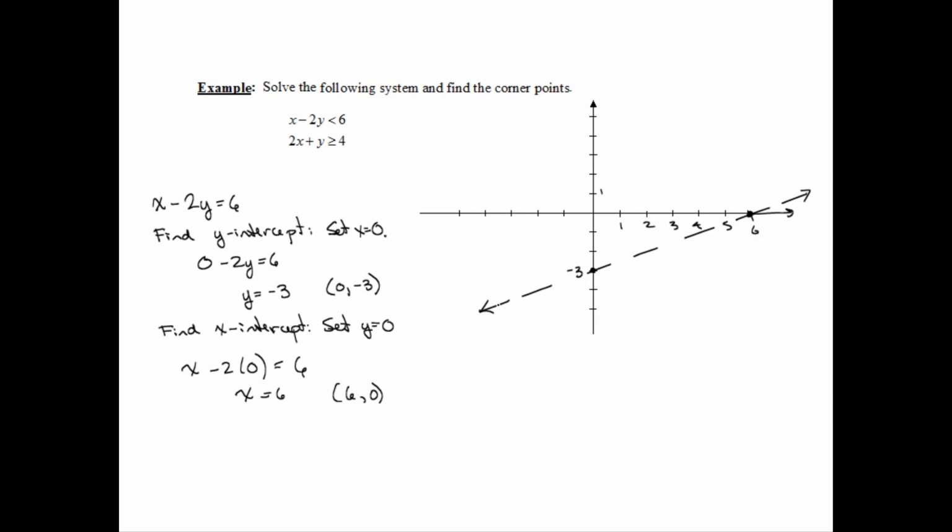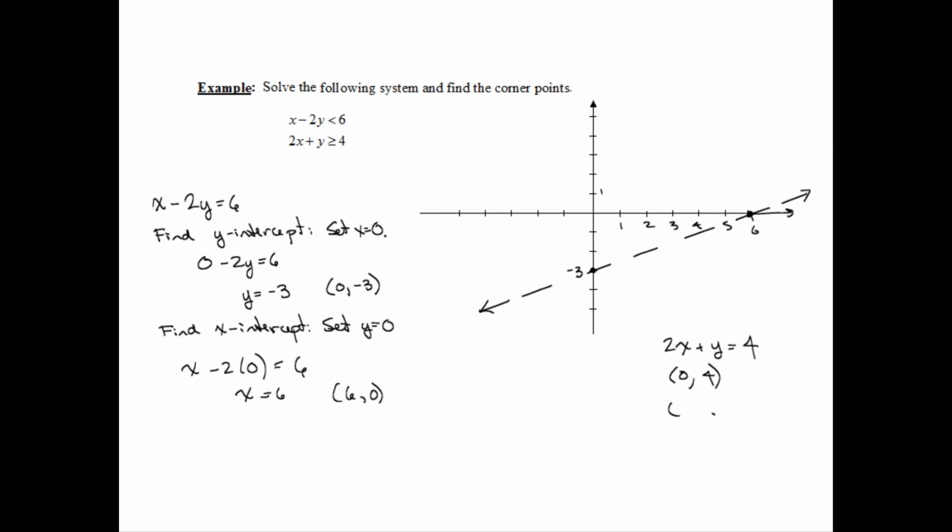And now we move to our second line. So now we have 2x plus y equals 4. Now let's see if we can expedite this so we don't have to write so much work. We will go through the same thought process. Here's what I'll do. I will think of setting my x equal to 0. I'm just going to try to write down only the ordered pair. So if I set my x equal to 0, it means I can think of covering up this term, and so what's left? Y equals 4, right? So then I get 0, 4.